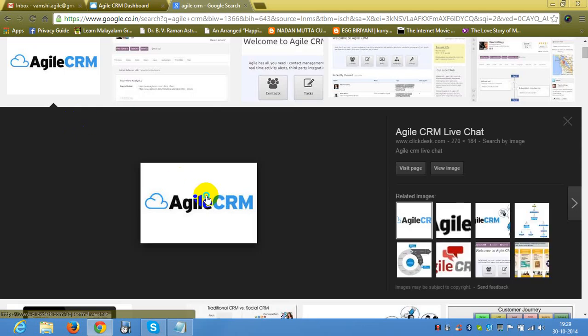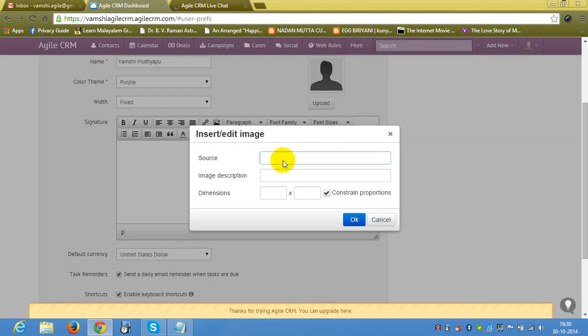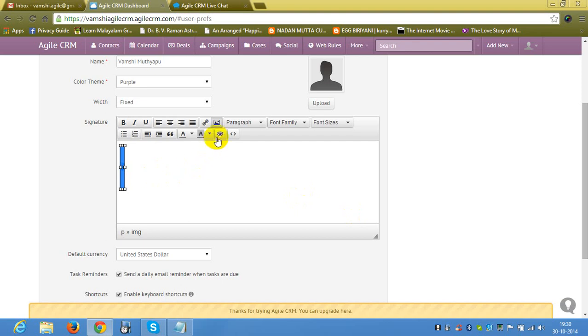So this is the image I selected. So I right click here and I'll copy the image URL and I'll put the image URL here and I say image, and I can actually change this to 10 by 100.